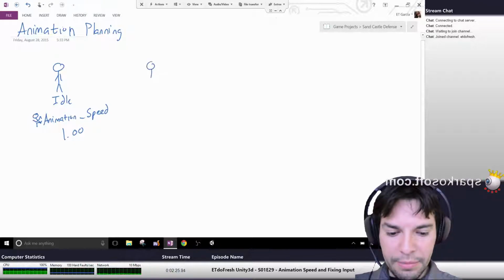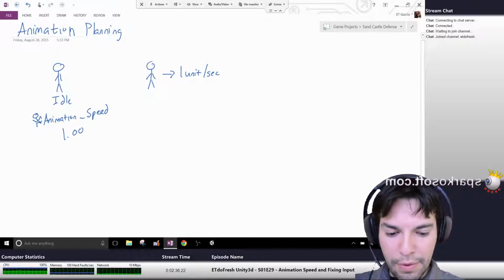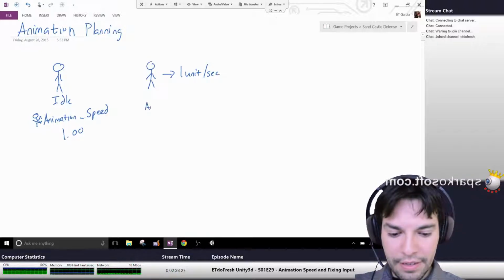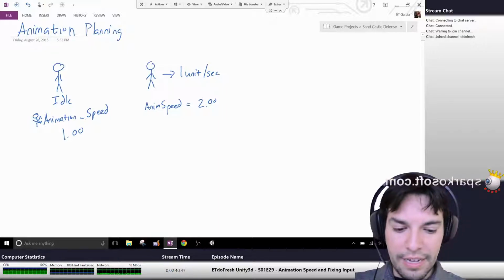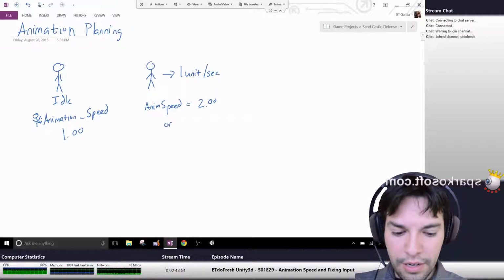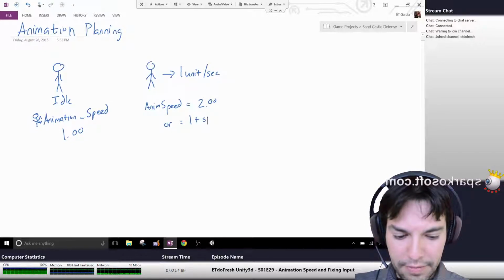If a character is moving at 1 unit per second, I want that animation speed, we'll just call it anim speed, should equal 2. That's what I'm thinking. So basically, 1 plus speed.